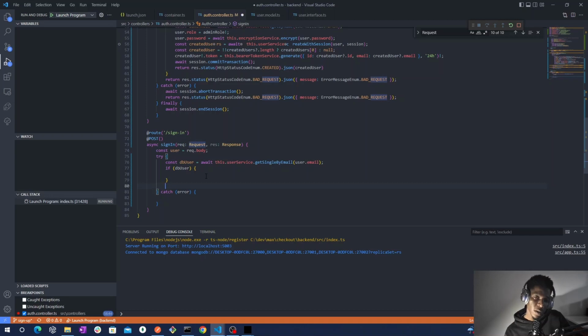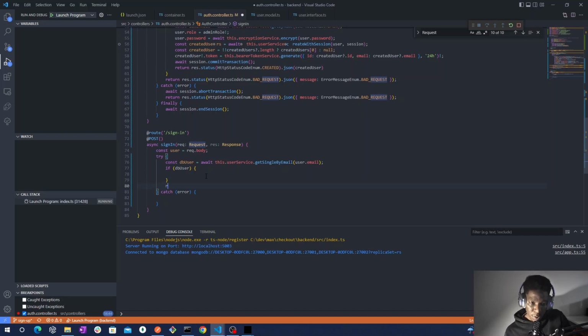Like in any other application, we will just tell the user that you need to check the email or the password. We just don't give any clue to the user, because this is his credential. He's supposed to know them.